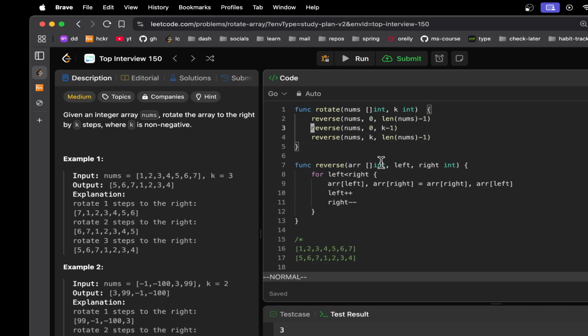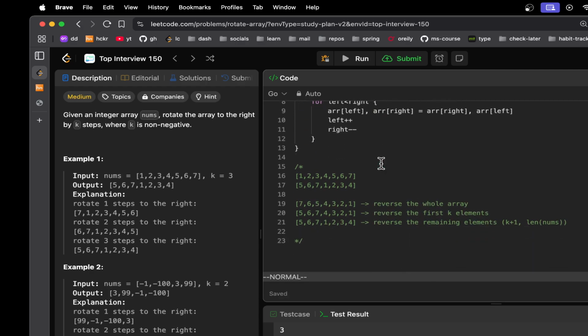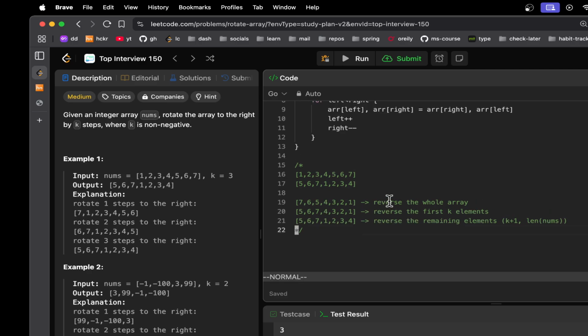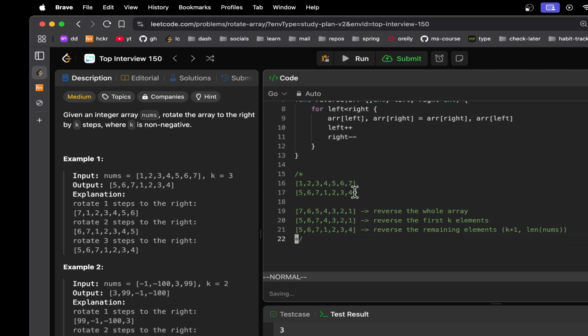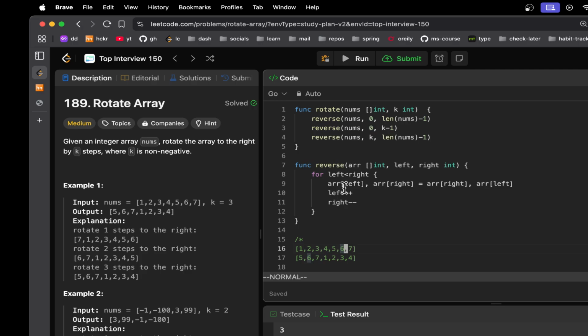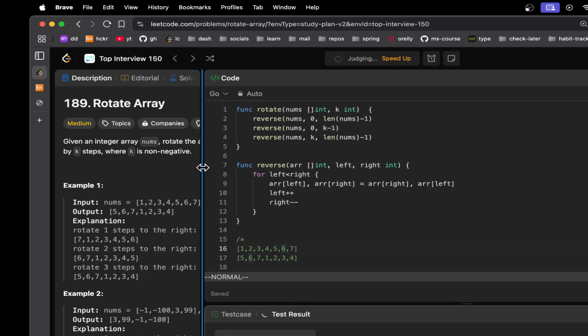I know this is not an easy solution to come up with, but I'm really sorry, I can't explain to you what the intuition is here. It's just some observation some guy did somewhere, and this turns out to be the efficient solution. Anyway, let's try submitting it. It seems to be accepted, which is expected because I solved it already.